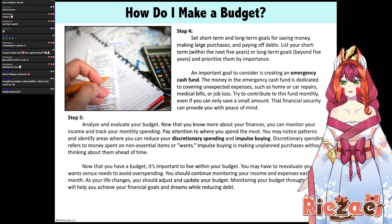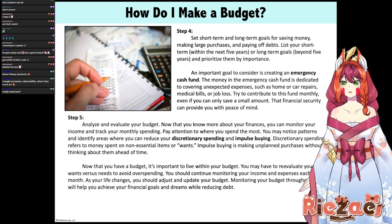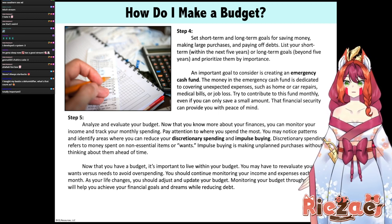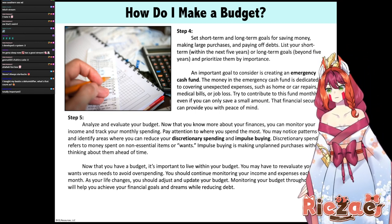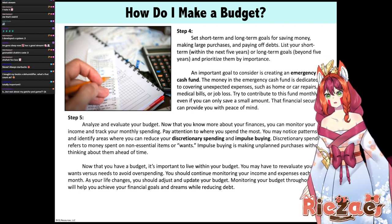But once you have a relative budget, again, it doesn't have to be as detailed as what I'm doing. Most people, as long as you know how much you're bringing in each month and how much your bills are going to be, that's a budget. It doesn't have to be fancy. I'm just anal and have a lot of mental problems. So that's how you keep track. I know exactly how much is in both of my bank accounts right now.